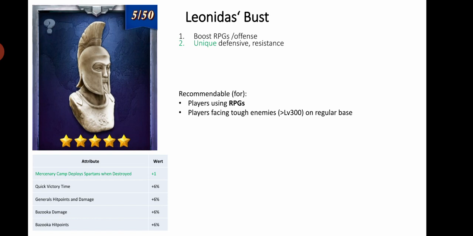And I'm not sure, but I think those Spartans are pretty strong because they increase in their strength if they are getting wounded. It's recommendable for players, obviously, which are using RPGs, and players who are facing tough bases, so level 300 bases and higher on regular basis, because the quick victory time is getting increased by 6, maximum of about 15%, which gives you some more time to breathe if you are facing a hard defense base.